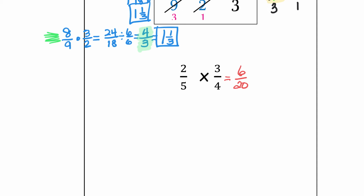Again, what is the common factor? That is not in simplest form, and that's the goal, to get the fraction in simplest form. What is the common factor here? I can see that each of these can be divided by 2, so my final answer is 3 over 10. And I'm done. Now, if you choose to do the cross canceling, this is for you. 2/5 times 3/4.